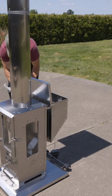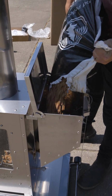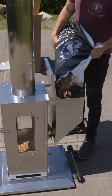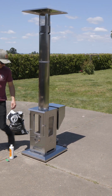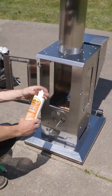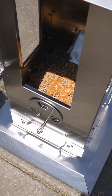Now that you've done the hard part, fill up your hopper and get ready to light your stove. We recommend using a gel-style fire starter that will remain on the top of the pellets and not soak in. This helps prevent the pellets from swelling up and smoking.